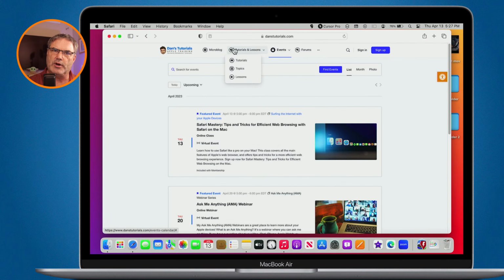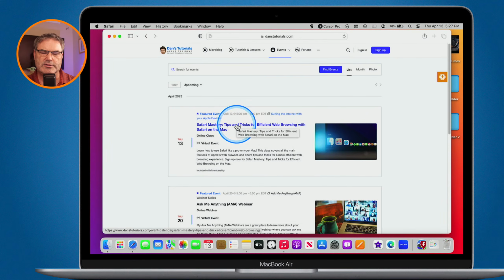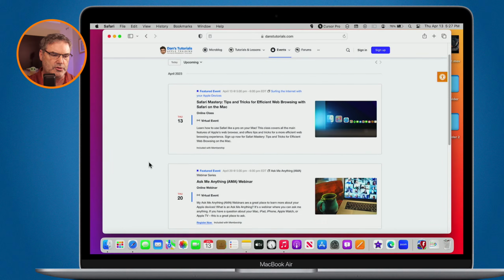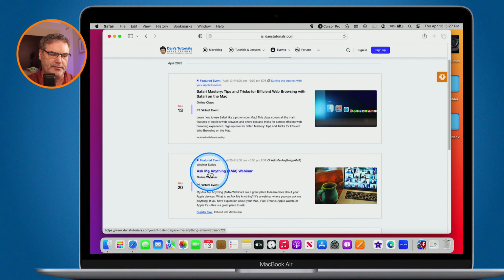So if you ever want to see where you're at or when you hover over top of something, you can see I'm hovering over this link here, right? Well, look, I can see at the bottom where that link is going to take me. So if you're ever curious on where a link will take you, turn on the status bar. And it's not going to show you all the time. So right now there's nothing there because my cursor isn't over top of anything. But when I go to this one here, it's going to take me to that particular event.